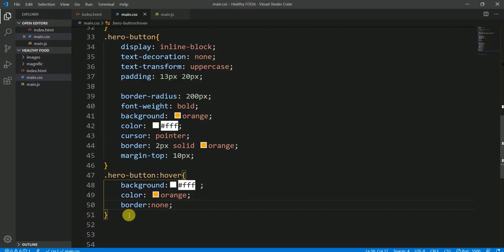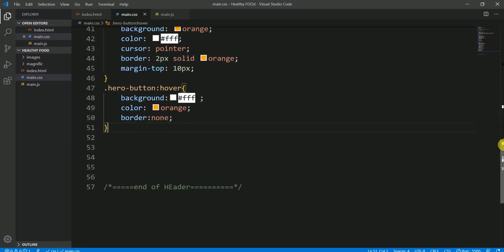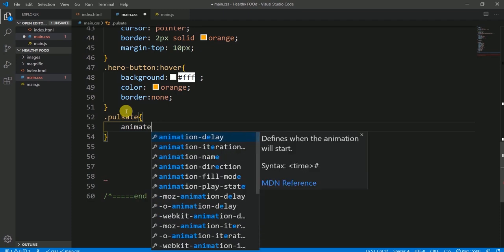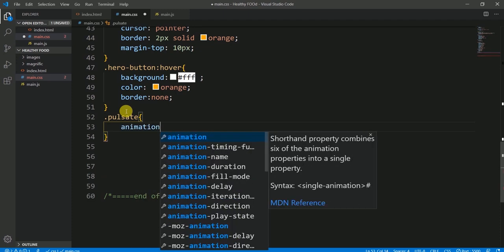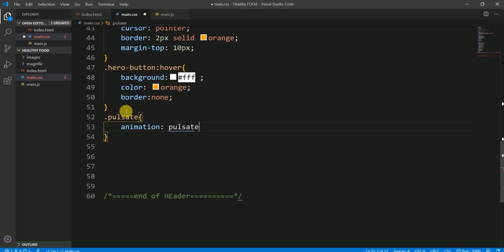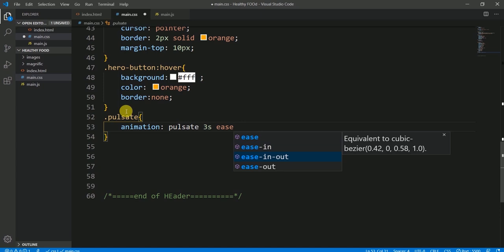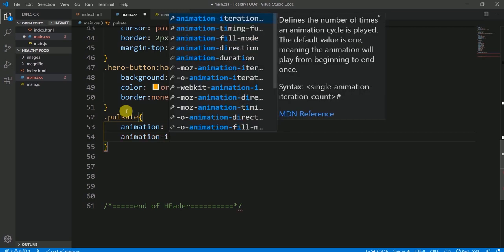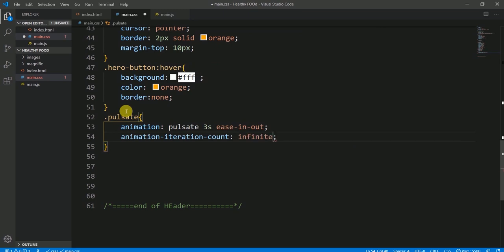So let's give it the effect, and for the effect I'm going to call the pulsate class, and I'm using the animation property, and I'm saying pulsate for 3 seconds, ease-in-out, and then the animation iteration count would be infinite.